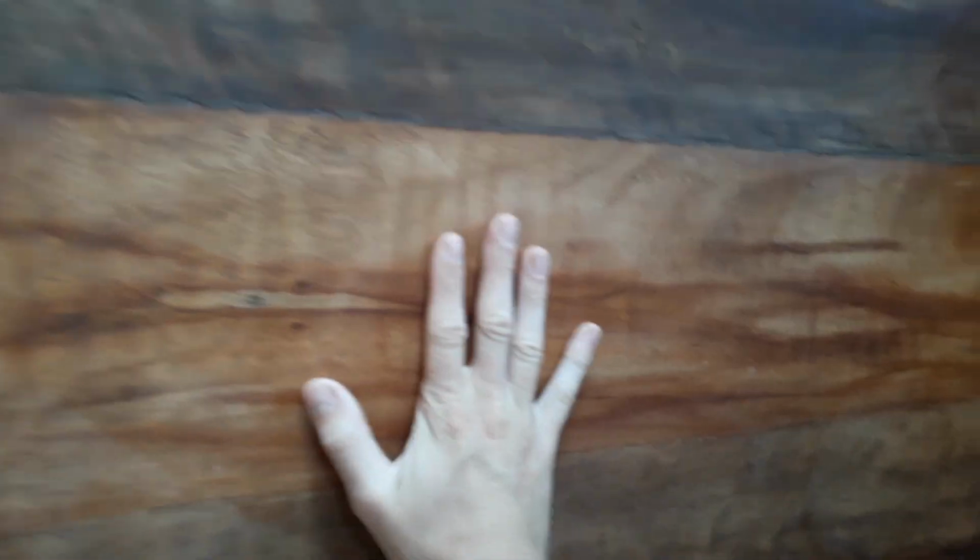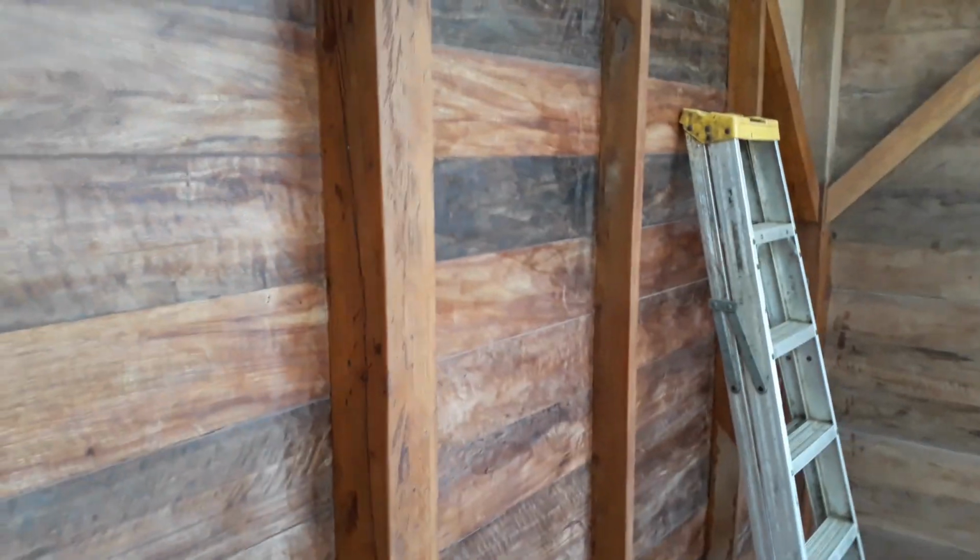The walls ended up being really nice. There's no stickiness at all. There's a very slight oily texture because the oil is kind of absorbing into the wood and drying, right? But hopefully the way it is right now, it's going to dry nicely and we're not going to have any issues. We may wait like a week and put another coat and see what happens.